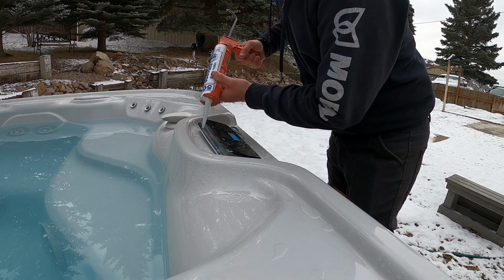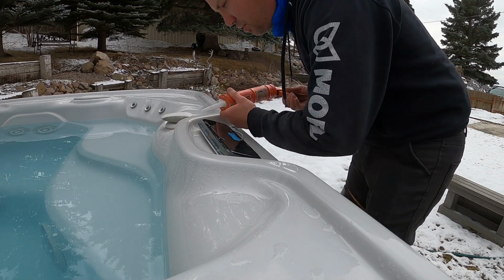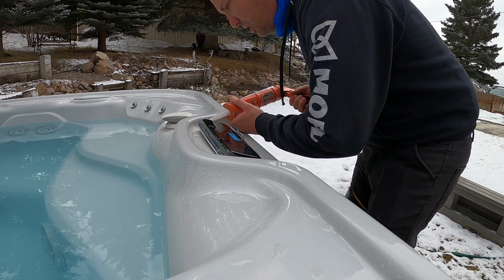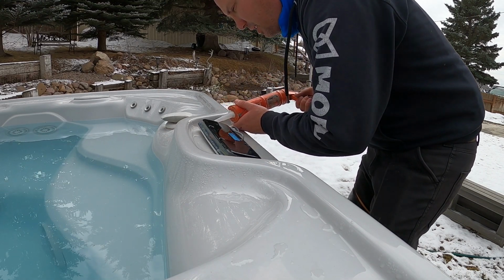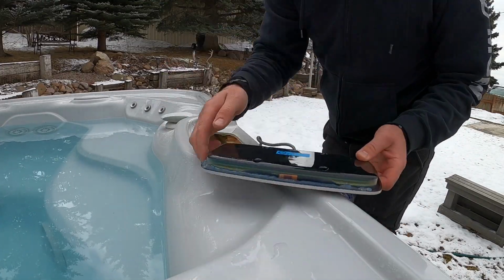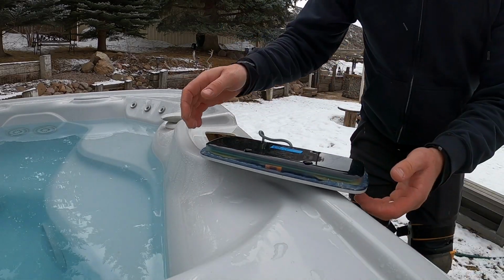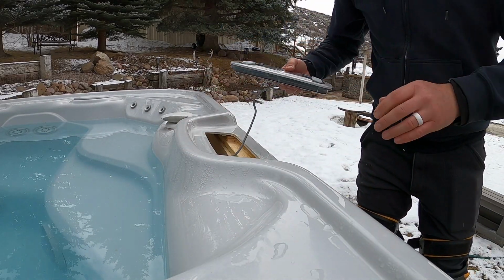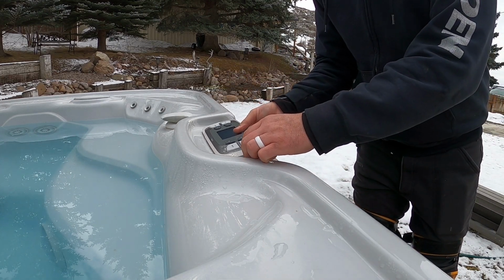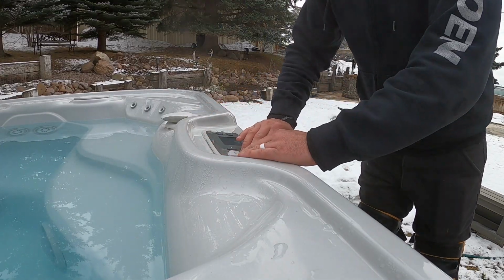Doesn't have to be a big bead, but I do like to put enough that when you put it down, you get a little squish out, because it's easier to clean off the excess than to not have enough and make a good seal right there. Drop that down. Push it down all the way around.